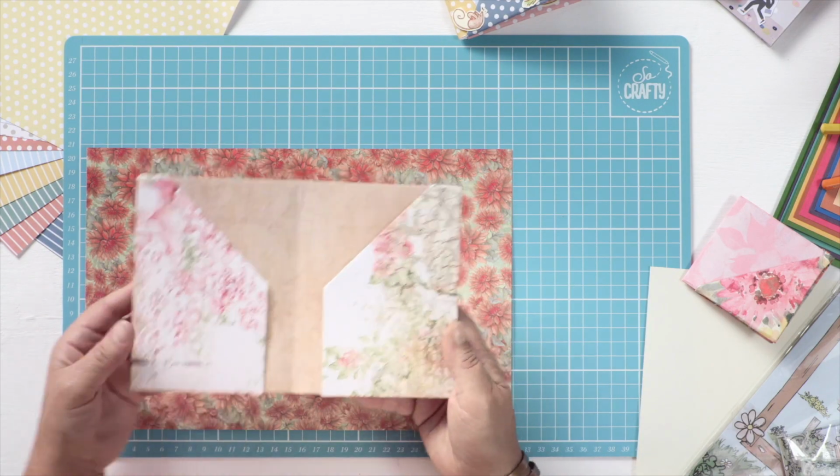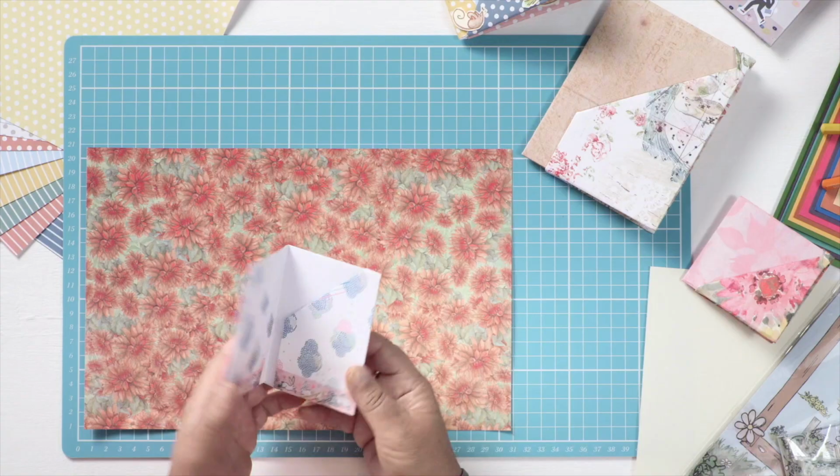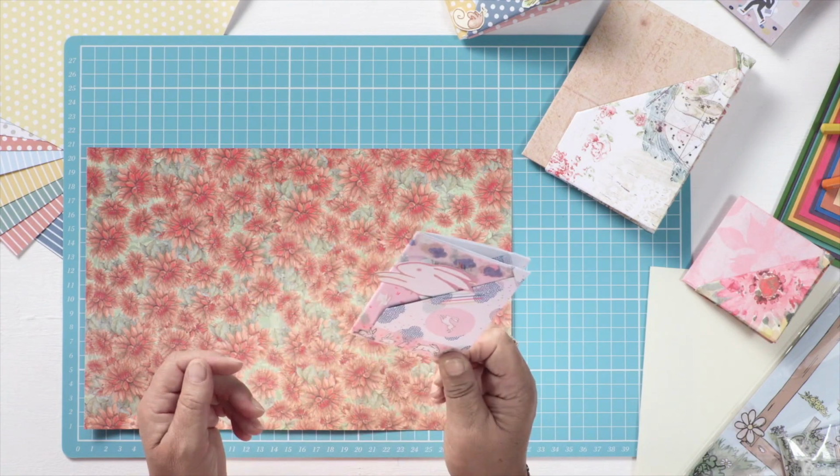And your card will come down to 1/8 of the size of your original card. So this was folded from a piece of A3 and it has come down to A5 now. These were folded from A4, so they've come down to A6. Have I got that right? Yes, I've got that right. No, that's maybe even A7. I'll come back to you on that one.